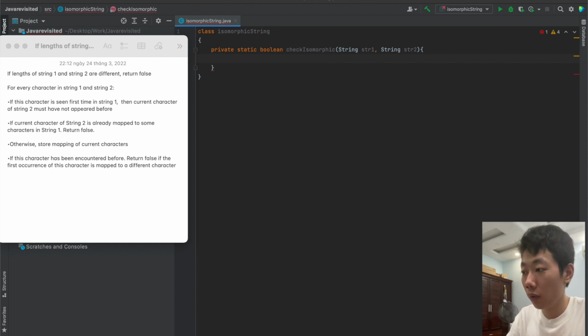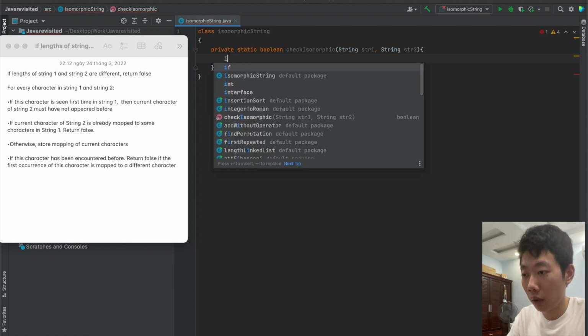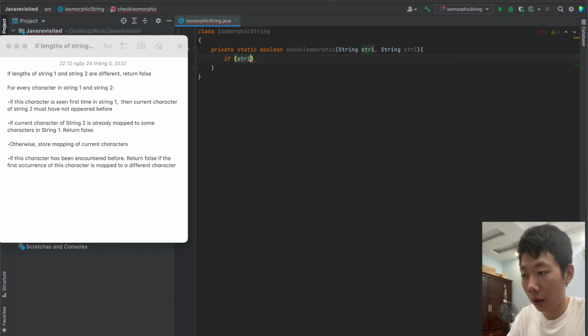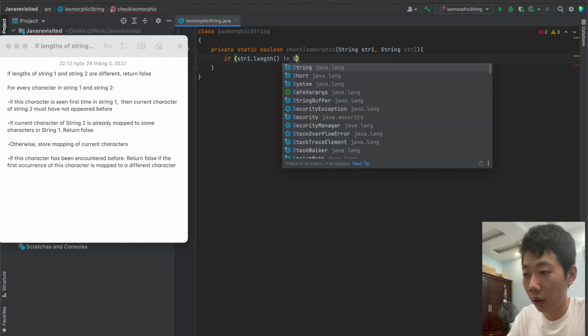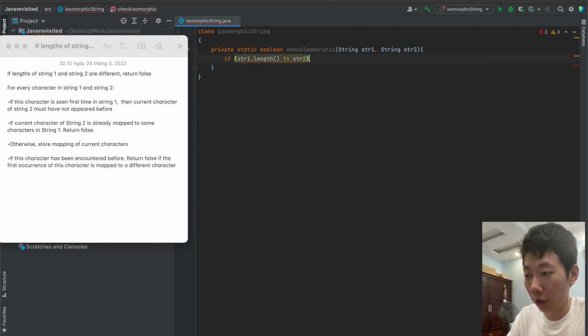Firstly, we will check the length of the two strings. So we want to use an if statement and the length method, because if the lengths of the two strings are different, they are not isomorphic. So we return false.